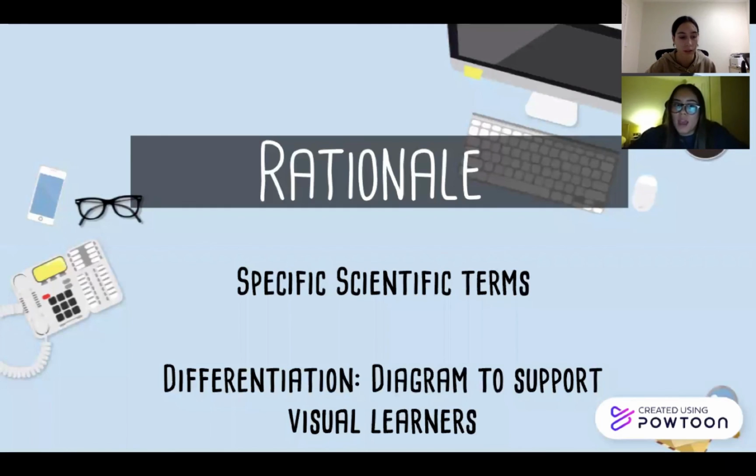So the next slide, and then we have the rationale. So in previous slides, we see an example of differentiation through the use of a picture or diagram as an aid in supporting those learners who are visual learners and retain information through pictures rather than just the written word. So like we talked about before with emotional learners, if a child feels an emotion towards a picture, prompt, or a video, they're more likely to retain that information. Here we also highlight some key scientific terms which are relevant to the biological science curriculum. So again, just content that students need to learn in order to meet success criteria for the curriculum.